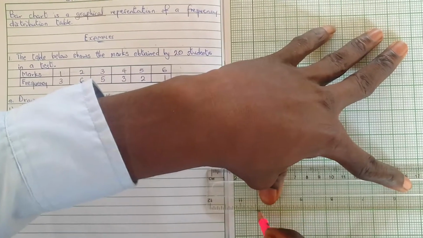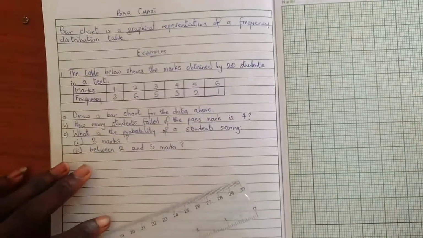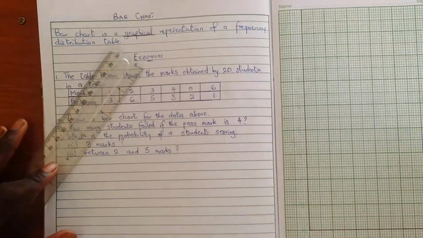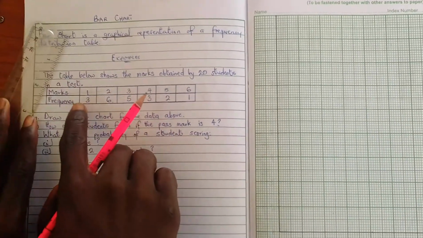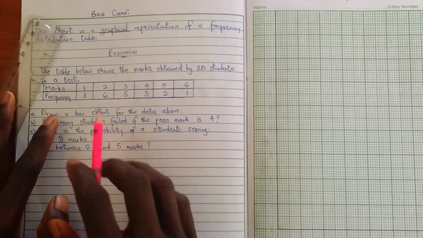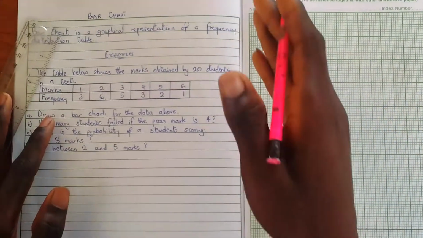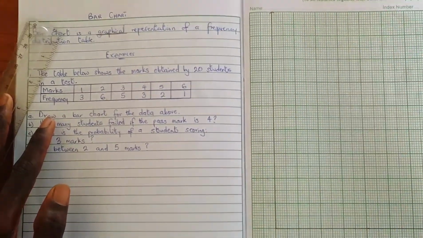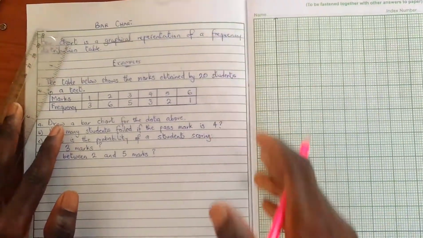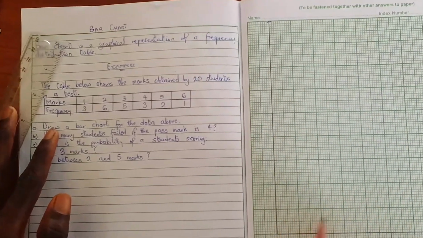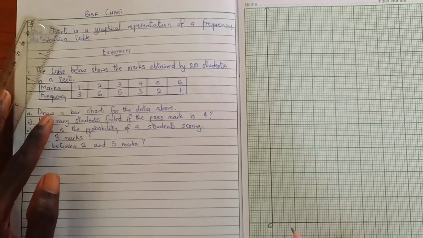Then I will also draw my horizontal axis here. Remember, the position of this shape is determined from the frequency table. Because we have 6 items, we can position our L shape here. Now, after drawing your L shape, we are going to make demarcations on the vertical axis. Where the vertical and the horizontal lines meet, we name it O, or origin.